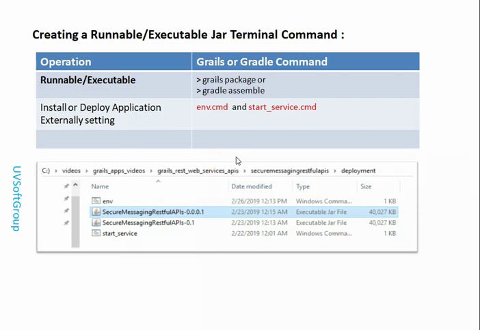This is important. You just pack your application as jar files and build your script, and then you can run this script anywhere on a client machine in any part of the world. You just need your executable jar file and these 2 files, and then you run the application on any machines anywhere in the world. I will show you how you can build your script and run those files, and I will show you in detail when I do the development, configuration and deployment on the client side.